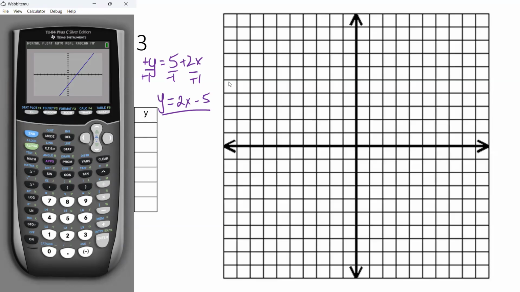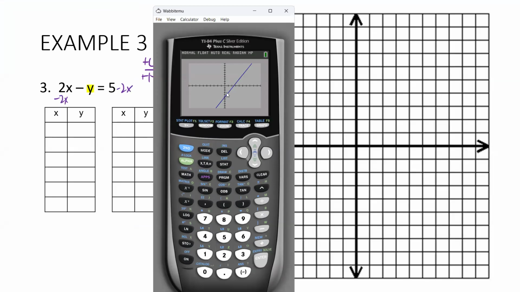What we're going to do is find some points to graph. Key points that we want to make sure we have are our y-intercept, and you can kind of see what our x-intercept is. But to make sure we know what our x-intercept is, we're going to hit second, trace, and look for our 0. Again, on Desmos, you would just click. On TI-84, we go below and above our x-axis, and it tells us it's at 2.5. So we were correct. Two of our primary points are going to be our intercepts. So we have -5 for our y-intercept, and 2.5 is our x-intercept.